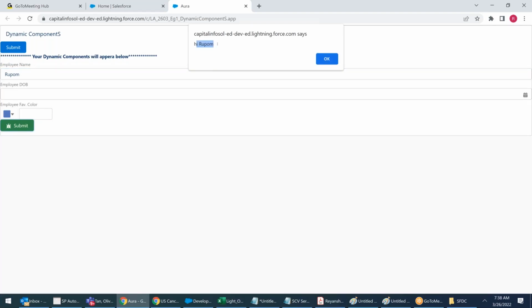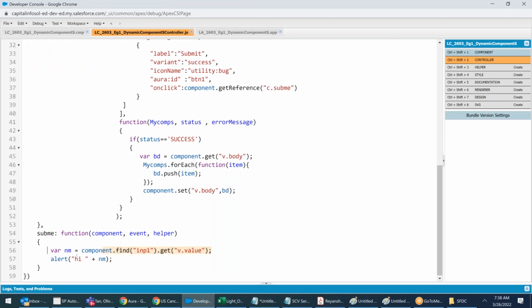See, you are able to read the data. Whatever you entered in the dynamic component, now you are able to read the data. You can write a server-side controller and you can save the data. Set params, then set callback, then enqueue action.